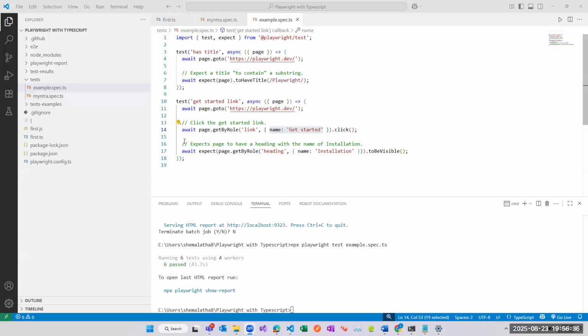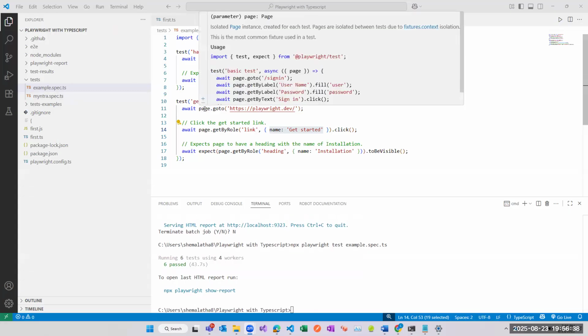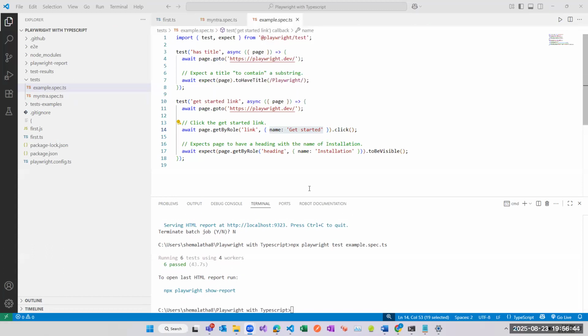work with Playwright. Why? Because of the commands which we are using and the framework which we are using. We need to follow all the things which we have in TypeScript, and then we are able to work with Playwright. Otherwise we are not supposed to work, right? Without basics, how can we go with the advanced concepts?